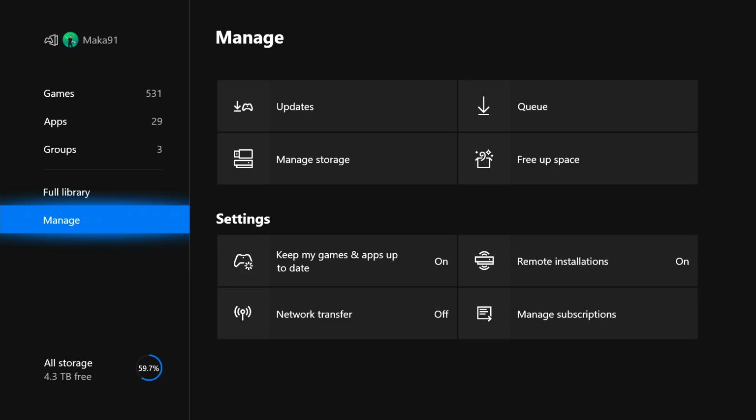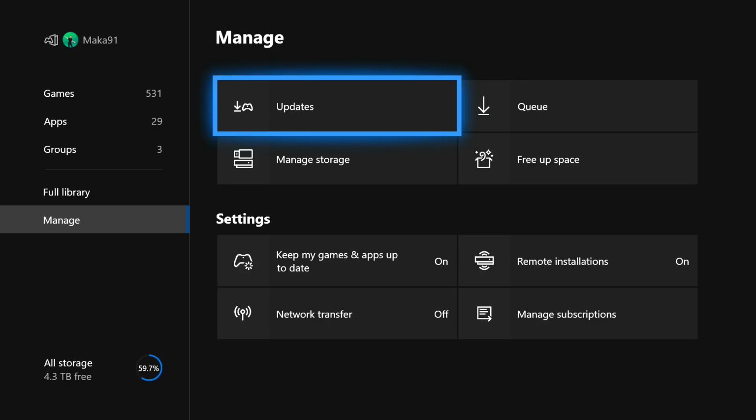Now, I'm going to actually go over the Manage tab first because I think it's a little bit easier. Inside of the Manage tab, we have updates. So any game that gets an update, if you don't have automatic updates turned on, it would go into here. Now, the one thing that I don't like about this screen in particular, you can't see it right now because I don't have any updates ready to go. I do have automatic updates turned on, but sometimes when I wake up, I'll go into My Games and Apps and I will actually have updates queued up, even though they should have downloaded automatically.